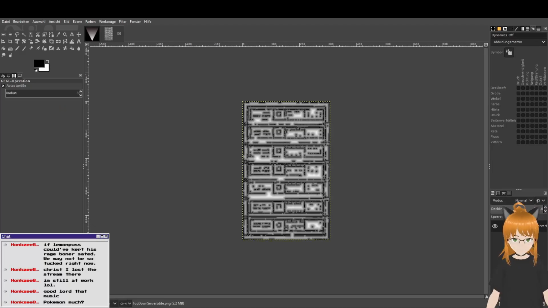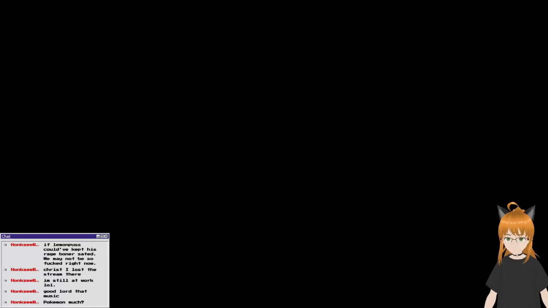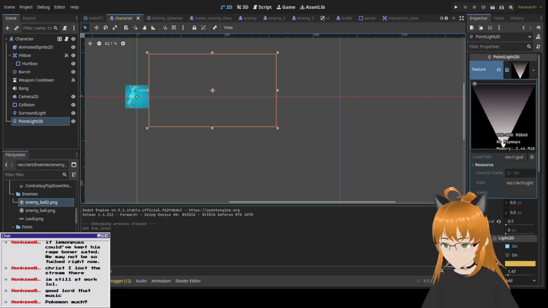I should probably get a new version of GIMP anyway, so well, we'll see how that works out.